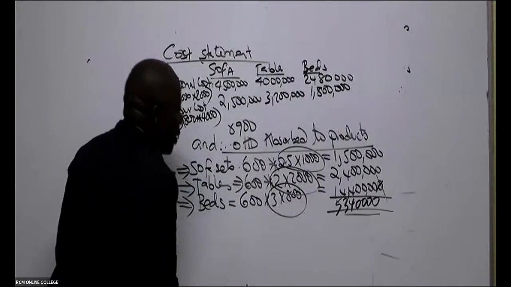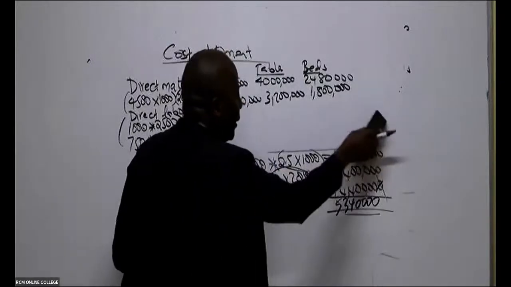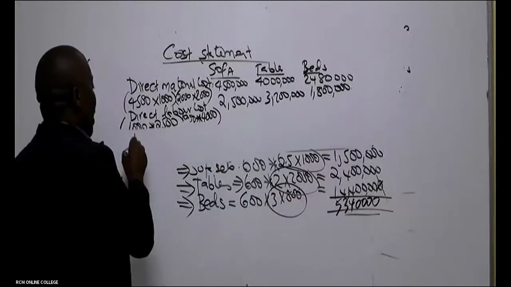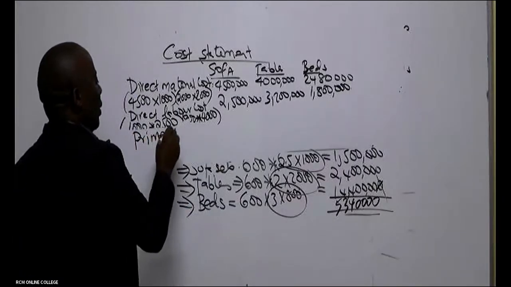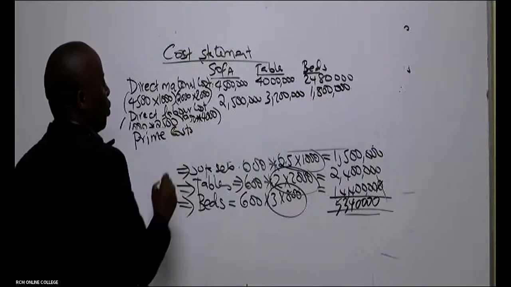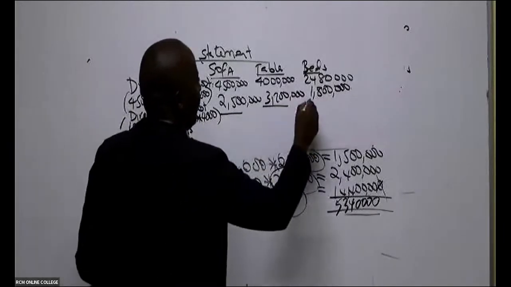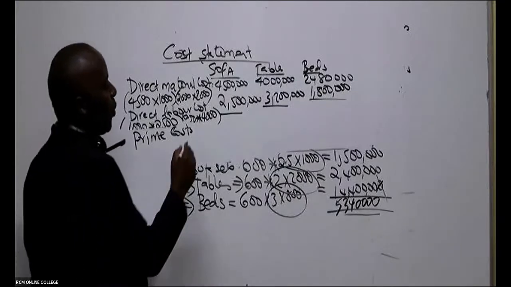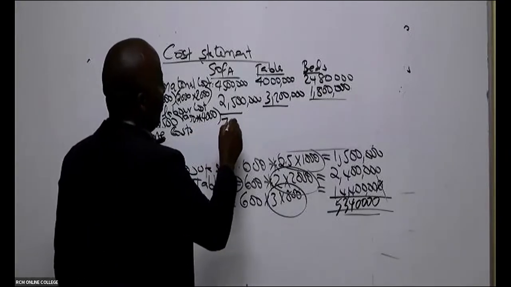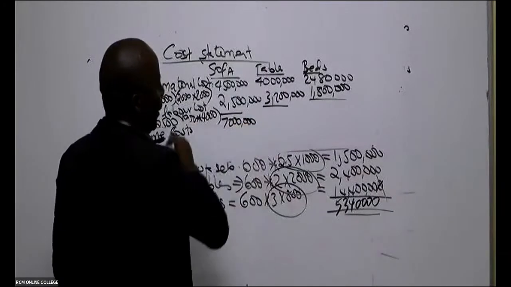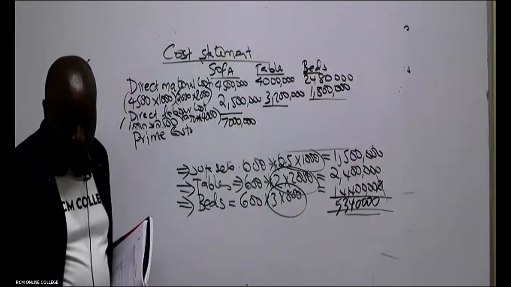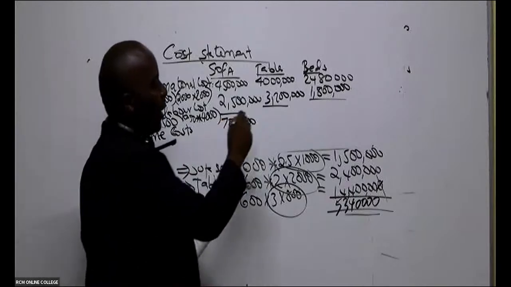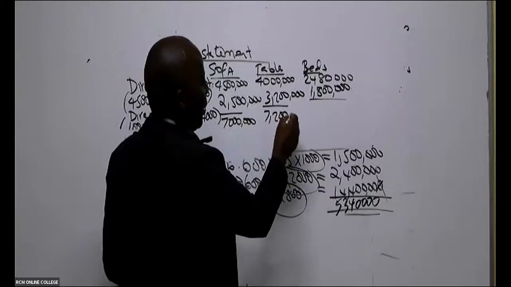So if you want to show the examiner, you can come here and give us what we call the prime costs. You can as well call them primary costs. Prime cost, you add the two. Like now, this one will be 7 million. Is that okay? Thanks, Gadoni. 7.2 million. Thank you so much.